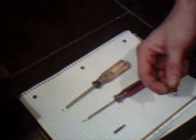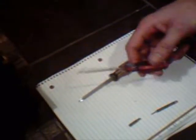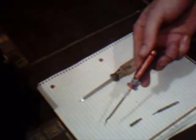Alright guys, so the first thing we're going to go over are the tools you need for the job. First thing you need is an eyeglass screwdriver. You pick this up at a Walgreens, any local pharmacy. Then also you need a pick, or you can also use a small flathead screwdriver, just something to pry the components apart. Also you need a small Phillips screwdriver and a can of compressed air. You pick this up from Walgreens as well, any supermarket, any office supply store.